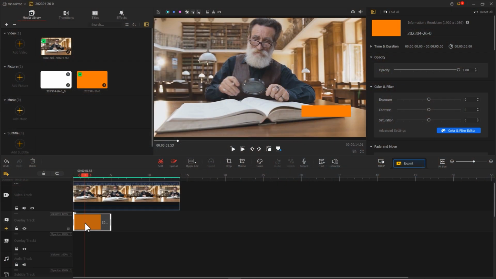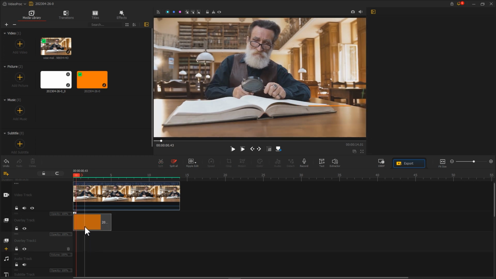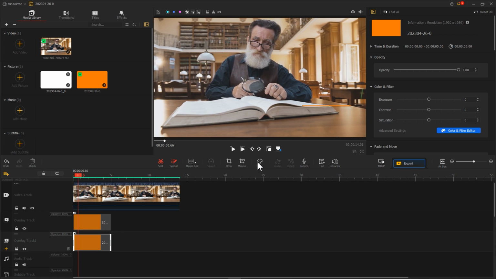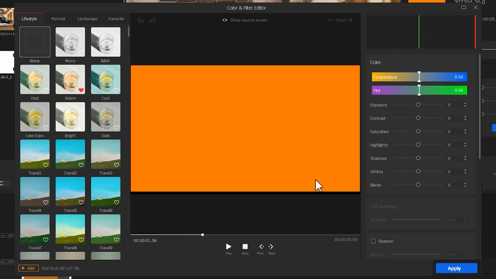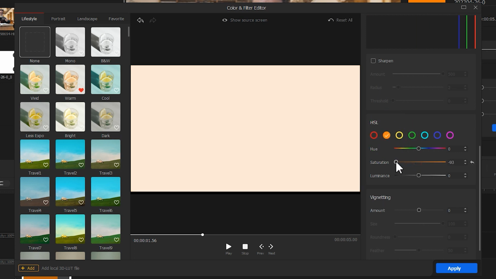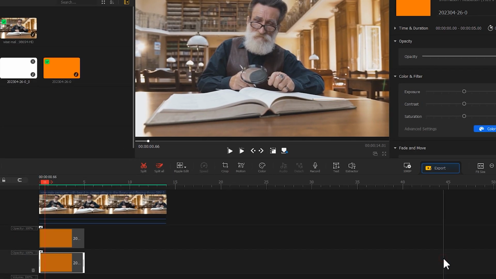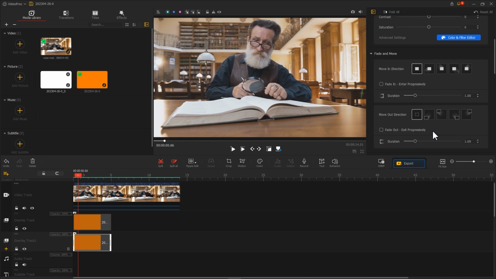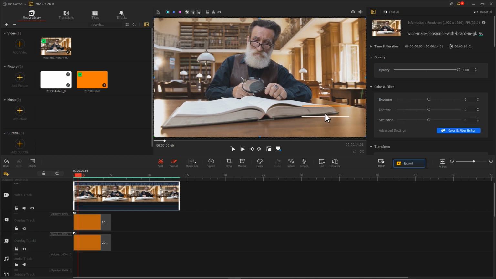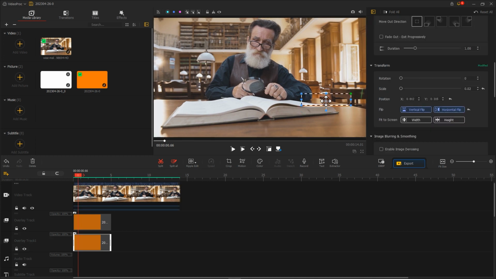Of course, you can also do it another way. Copy the previous lower third to the new overlay track. Click on the color and find the HSL panel. Select orange. Adjust the saturation to the minimum. Adjust the luminance to the maximum to make the layer white. Click Apply to return to the main interface. Find Transform. Click on Vertical Flip and Horizontal Flip. Next, just place it in the appropriate position in the preview window.